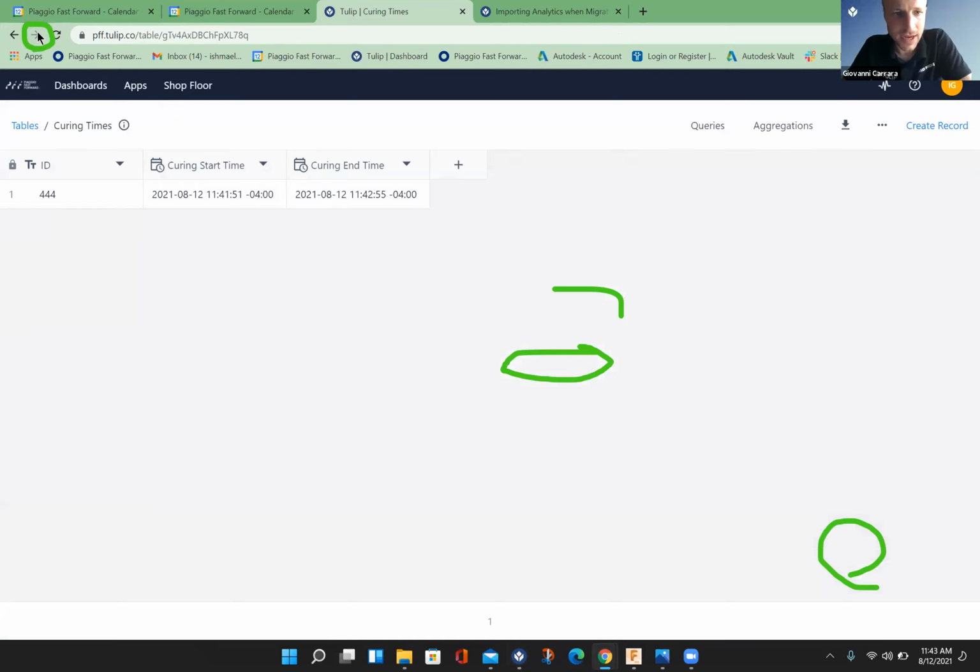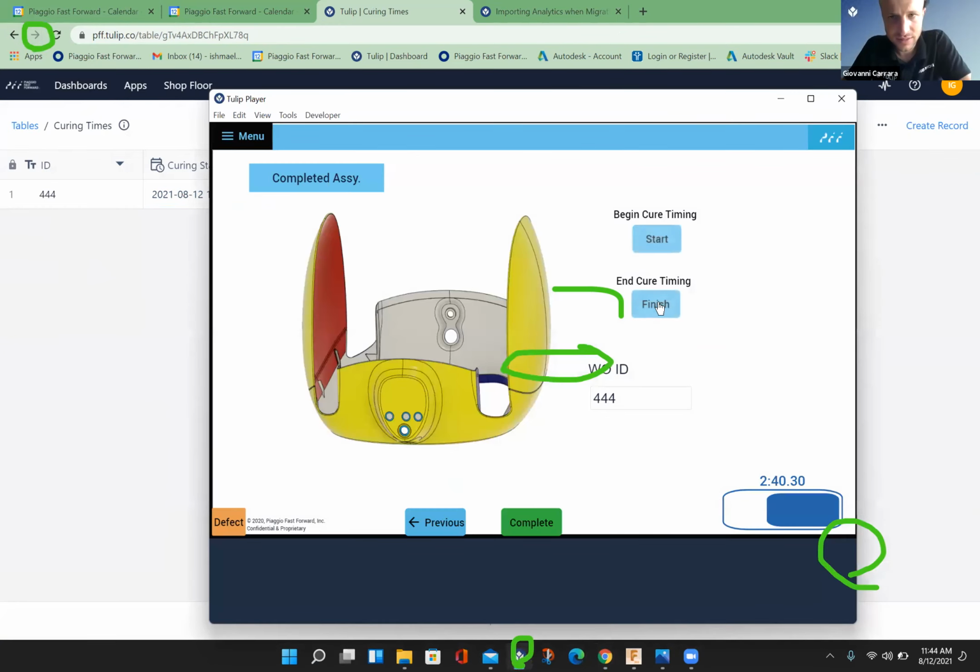Now if you go back into the tool player, let's create a new ID. Put whatever number, we can delete them now. 66. Click start. Okay, and now try clicking finish.